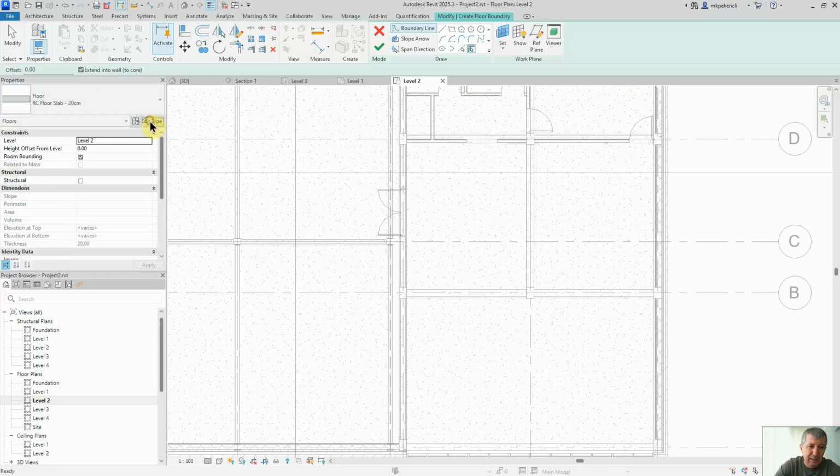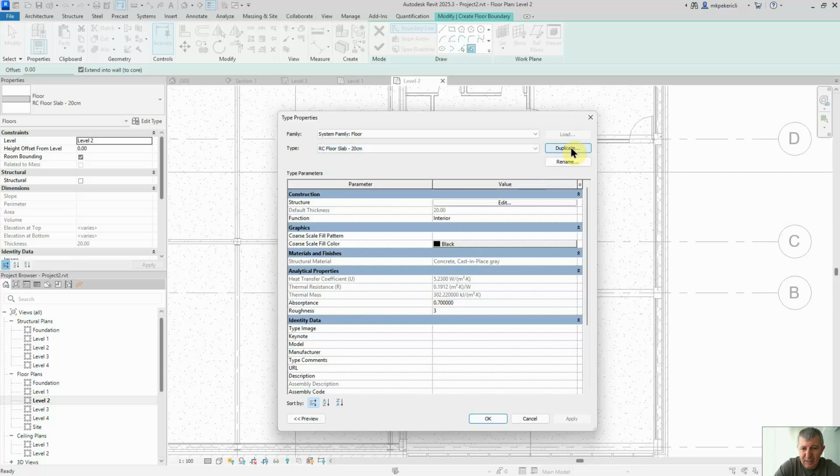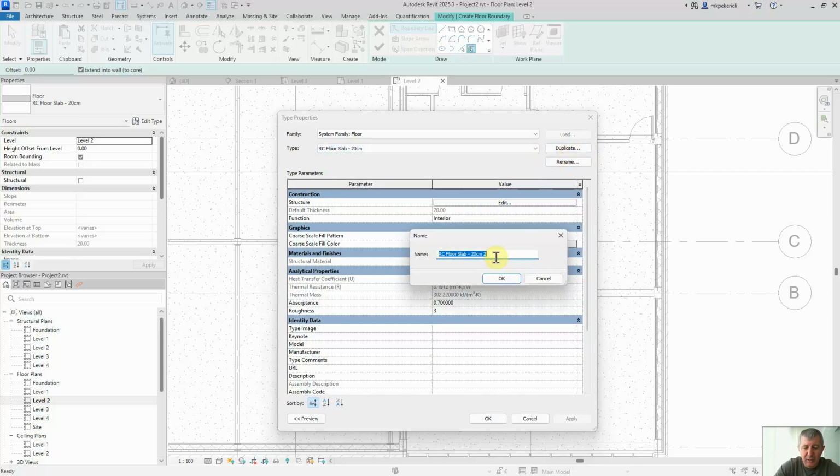Click on edit type. Let's say duplicate. Okay, and let's say ceramic tile finished floor. Ceramic tile, ceramic. Why? What's going on?